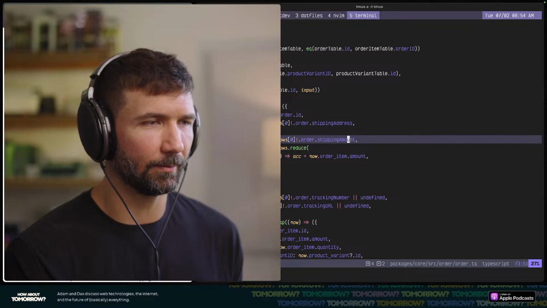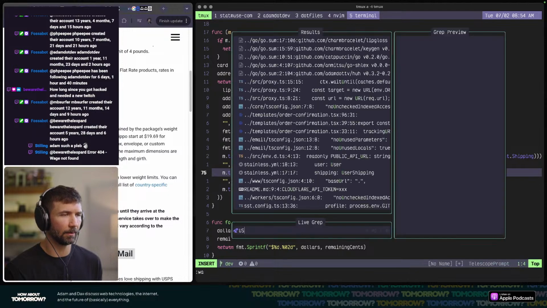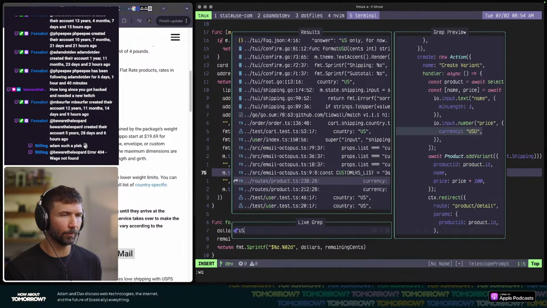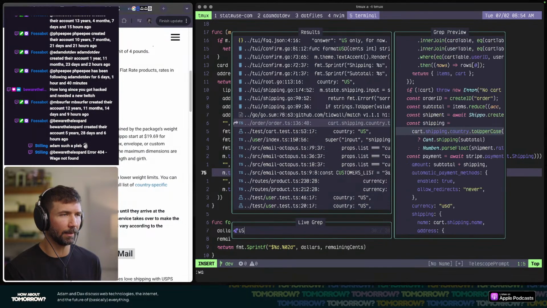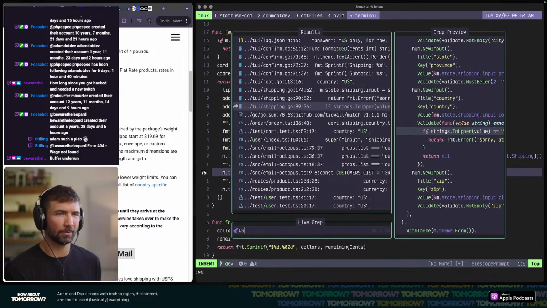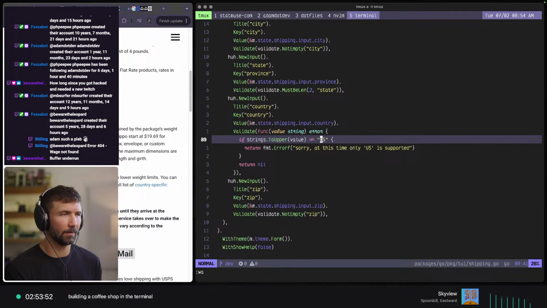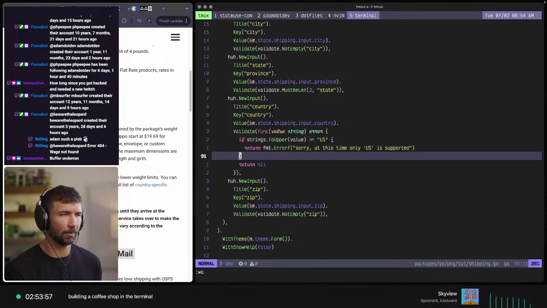Okay, I think this is right. I think it's going to get it from the thing. Yeah. I think the front end's just going to work now. Let's just try US. I got to find places where we block US and then stop blocking it. Like right here? No. String to upper. Yeah, like right here. We no longer need to do this. We no longer need to say US only.